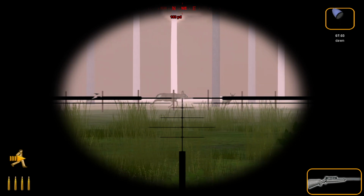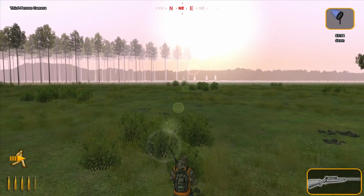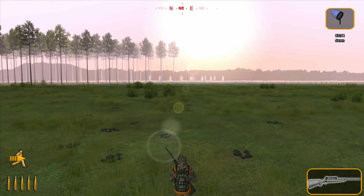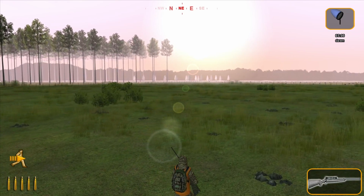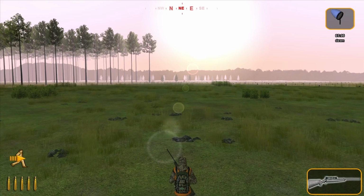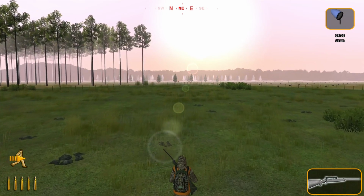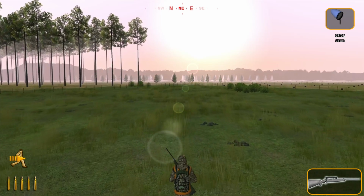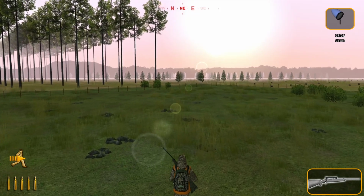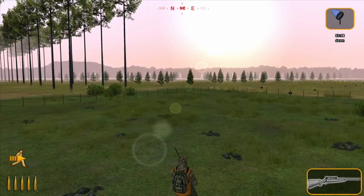Surprised that wasn't a drop shot, but I'm pretty confident that'll bring her down, so we should be able to just go and claim her. And hopefully we're not going to run into any other huge bucks, because the fact that there was that 9-point right after the other 2 really good ones kind of makes me question if we should have hung around a little longer, but usually we don't even see one really good one. To see 2 and then the size of that 8-point, we sort of just went for that and I didn't even question it. I do think it was probably bigger than the 9 that we saw right after, but still. Apparently there are some good ones around in this hunt.